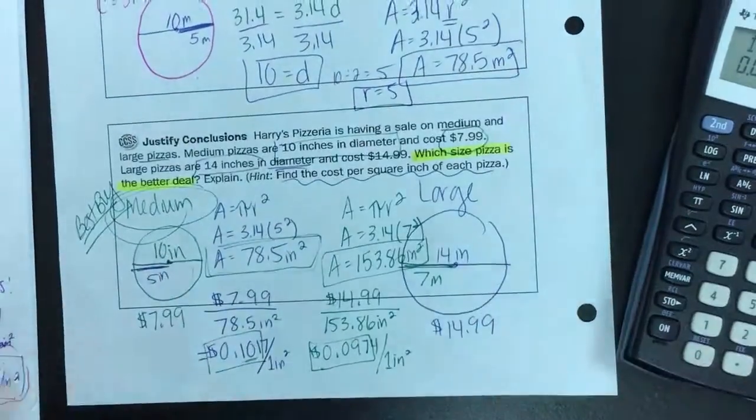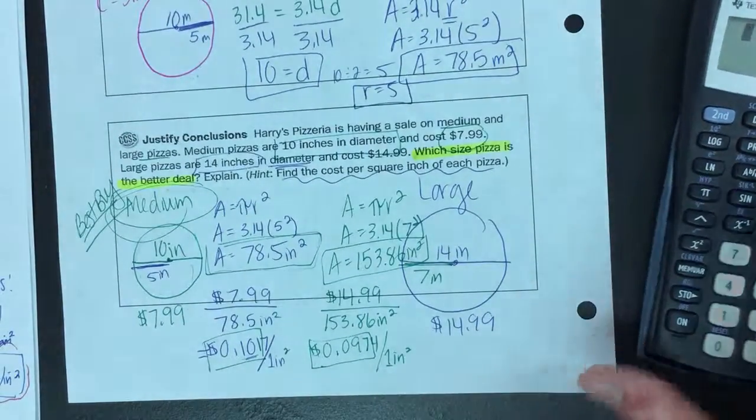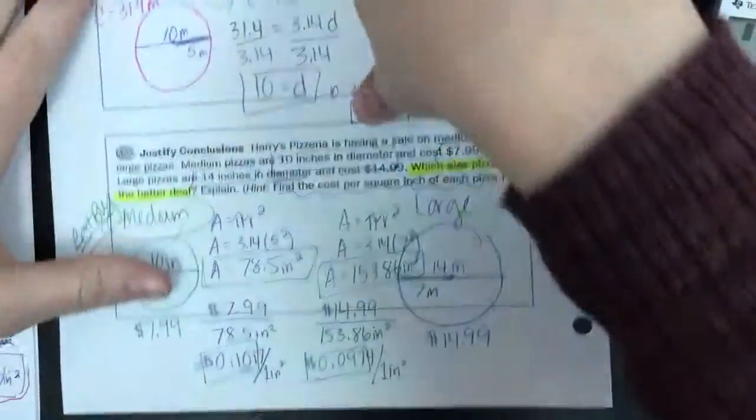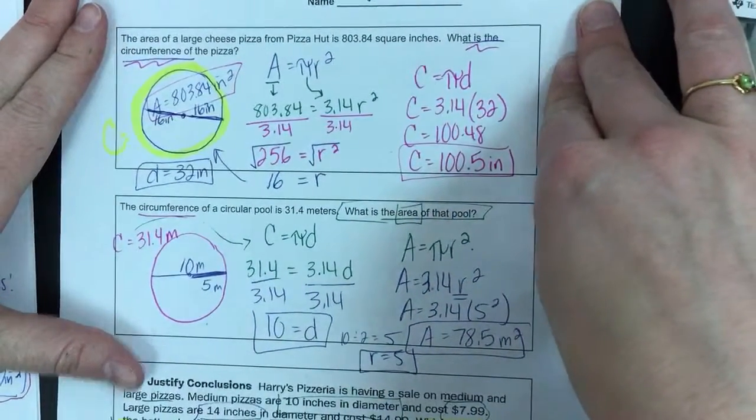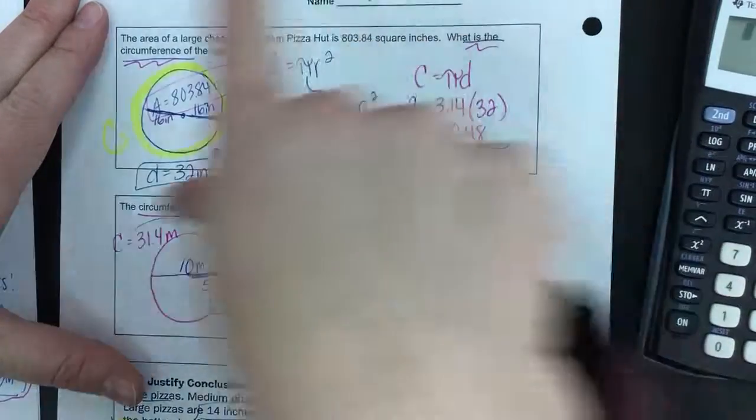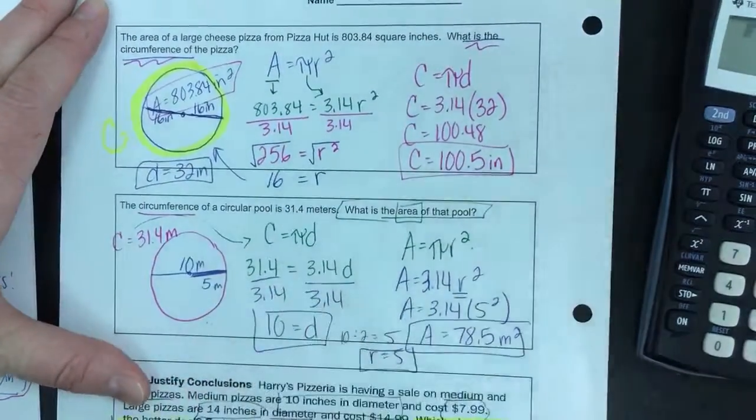All right, so make sure that when you're working on your homework, you're writing down the area ones. These two are going to be the hard ones, so have your notes out with you. You could always rewatch this video when you're trying to get from area all the way to circumference or circumference to area.